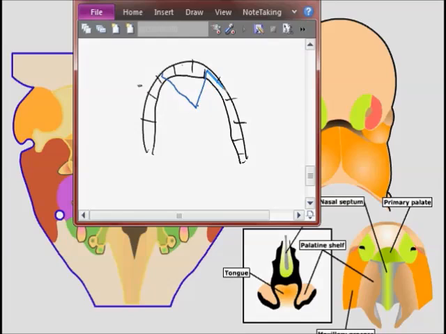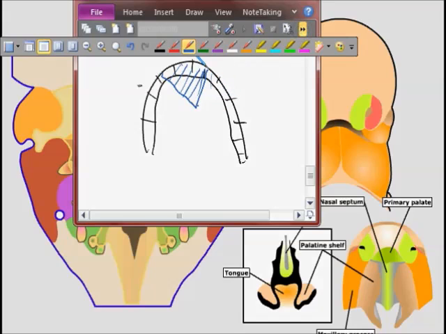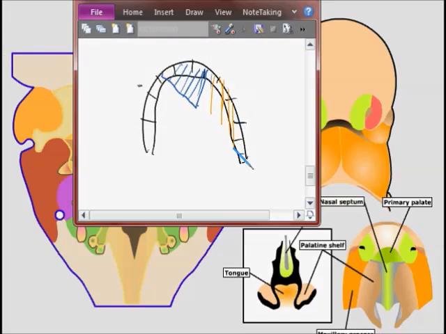You have a primary palate, right? So that's this area here. That's what they're showing you here. It's going to be a primary palate. Your maxillary process is going to form this different color, like this part here and this part here. Okay, see, like I show it here. And then, like I said, the palatine shelves, which I'm going to do in red, right here. Okay, and right here.